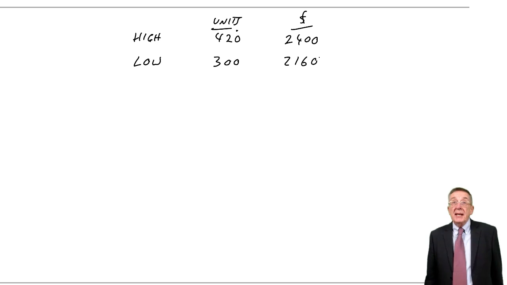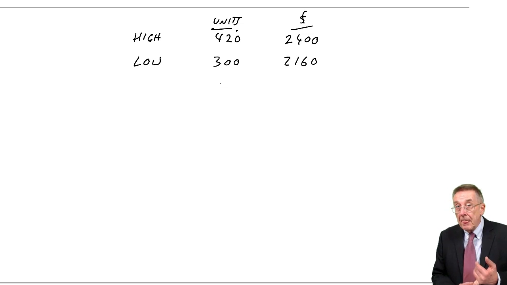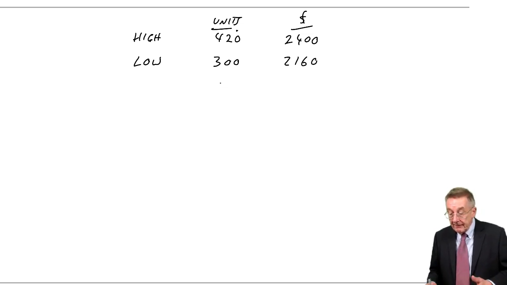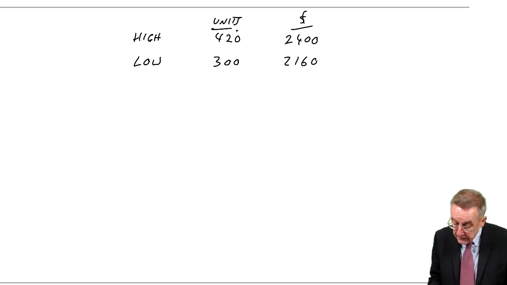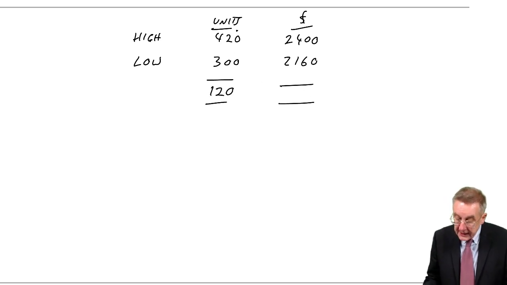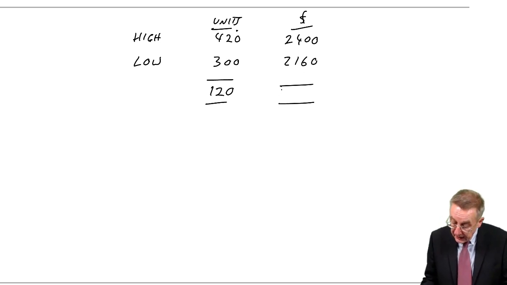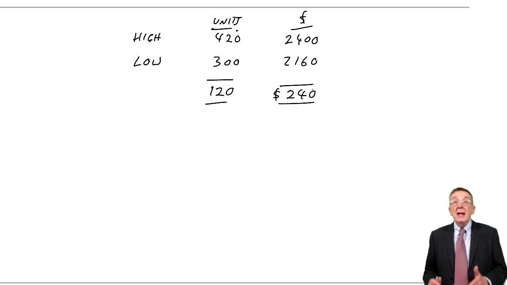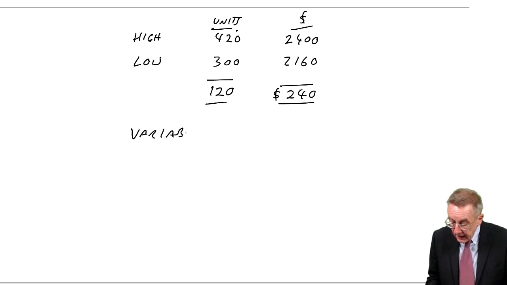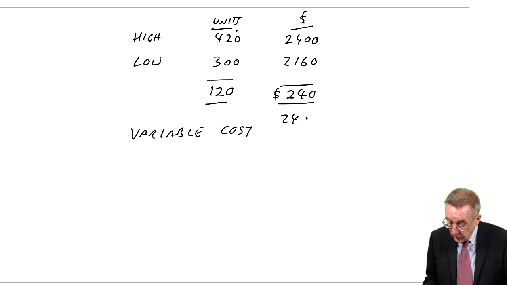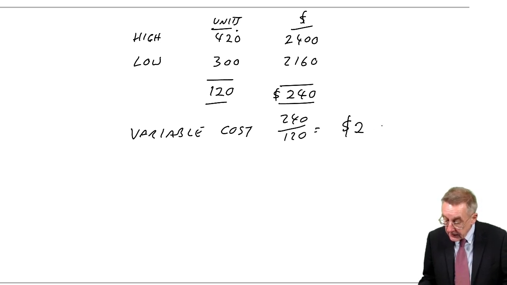And then we carry on exactly as we did in that earlier lecture, in that we say, why is the cost different for those 2 months? Any fixed cost will be the same. So the only reason the higher one is a higher cost than the lower one is because of the extra variable cost of the extra units. We look at the difference. There were 120 more units, and the cost was higher by the difference of 240. Well, that 240 has to be the extra variable cost of those extra units. And so we can say straight away, the variable cost, 240 for 120 units, is $2 per unit.